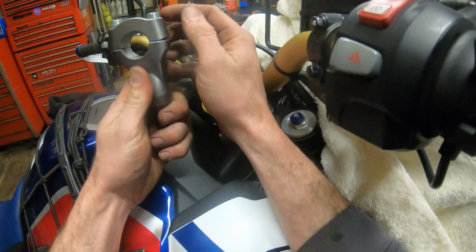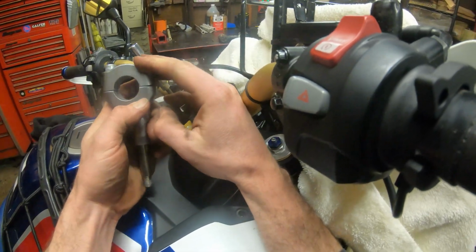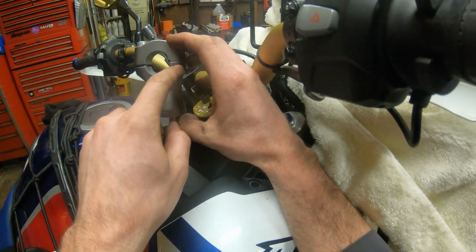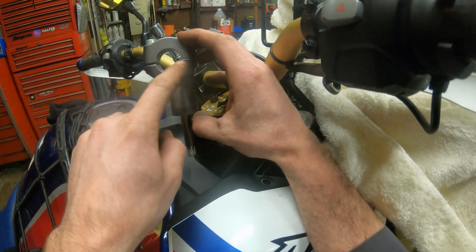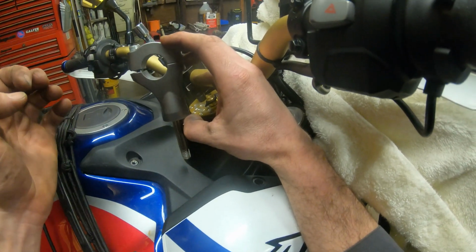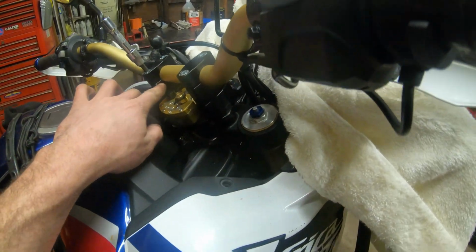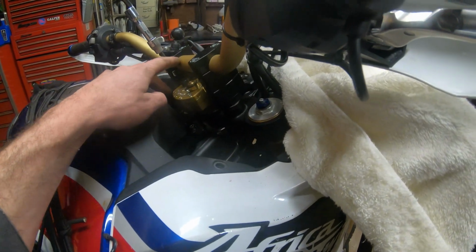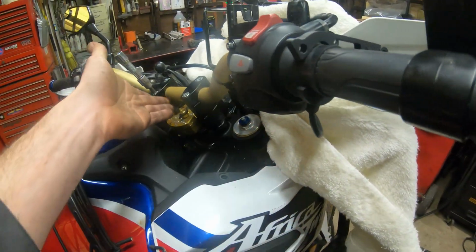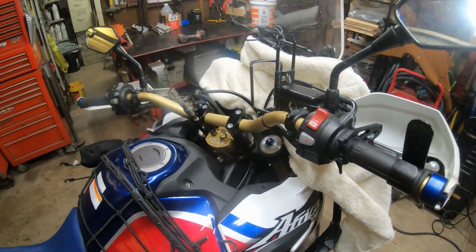When you have factory bar clamps like these Honda ones, you always tighten the forward one first, and that sits completely flush, and then the pinch action takes place on the back. And this is actually a much, because these are stepped. This one's actually higher right here than this one. And this is elementary stuff, but this is a much stronger design because during impact, you have full surface contact of these aluminum surfaces here, versus on this style, you don't get that kind of contact. You have the contact on the bars, but this is the factory. This is much stronger and better, but this will be fine. So if it has this style, you just tighten them down evenly and snug them all down.